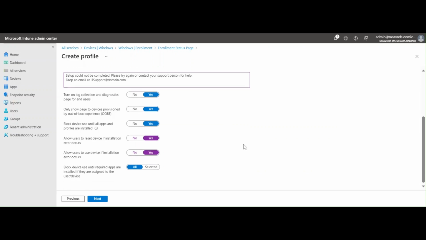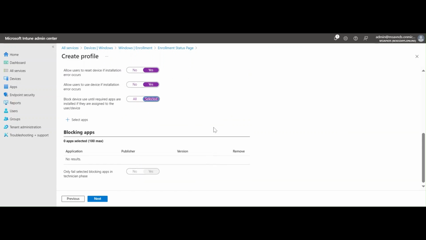And the last option here is block device use until required apps are installed if they are assigned to the user or device context. This means that we can set it to all or we can set it to selected applications, right? So basis on this configuration, it is going to define whether users should be able to access a device, or we wanted to prevent until the device or application itself is ready to use, right?